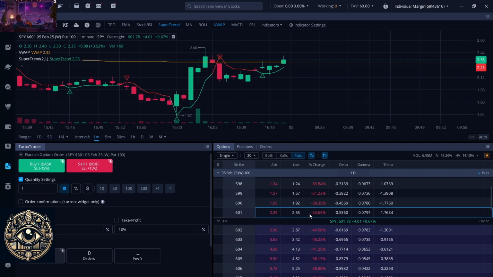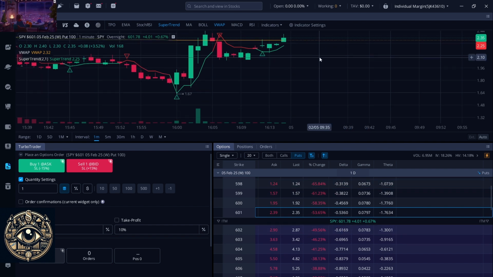Okay, if you get this contract, if you pay $2.90, if the SPY moves $1, you're getting 61% of that move. You understand? So if you buy this contract, the 603, if SPY moves $1, you're getting 69%.